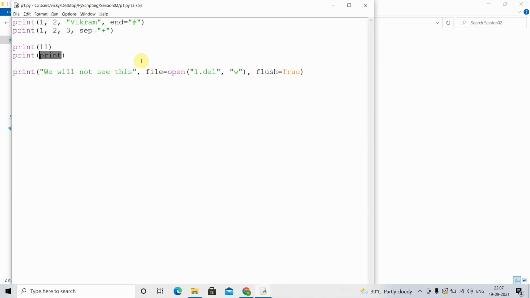Actually, print is not a very big concept, and you can't expect me to give you programs or puzzles for demonstrating this. So for the next few sessions, you will learn a few concepts. After learning those things, we will see more examples and more kinds of problems. You can demonstrate your knowledge by just practicing it. So right now, just see the next 4 or 5 sessions, and then we will start with examples and puzzles.